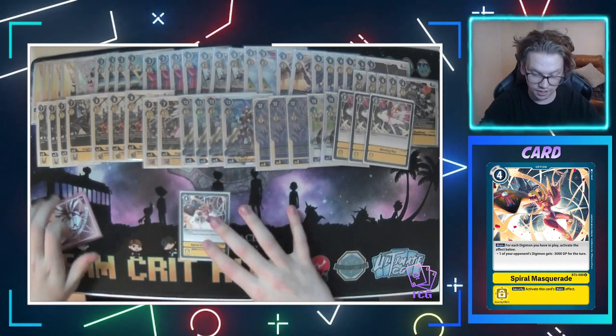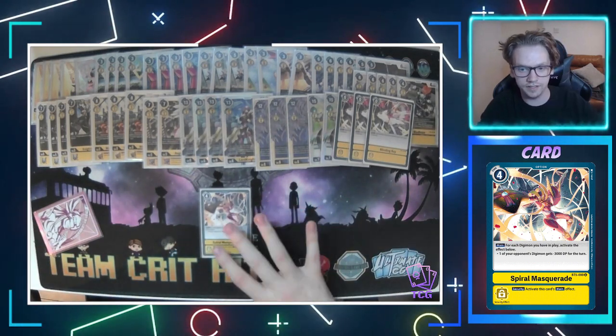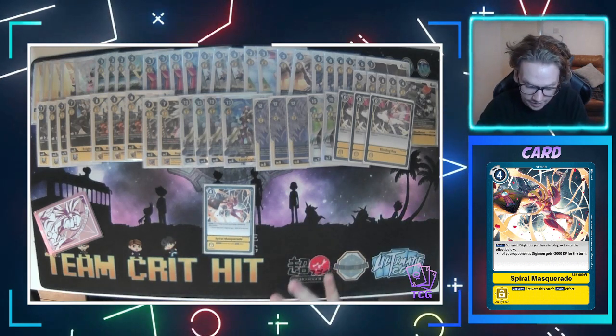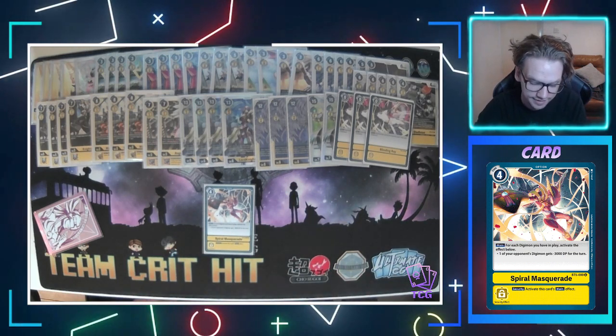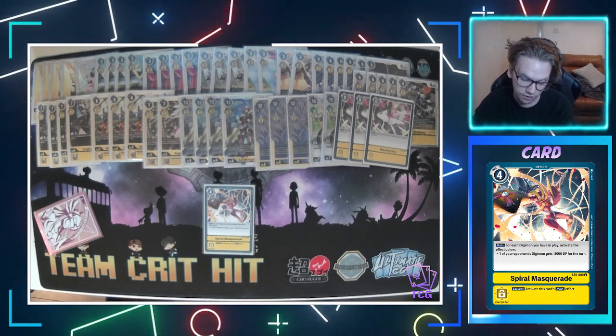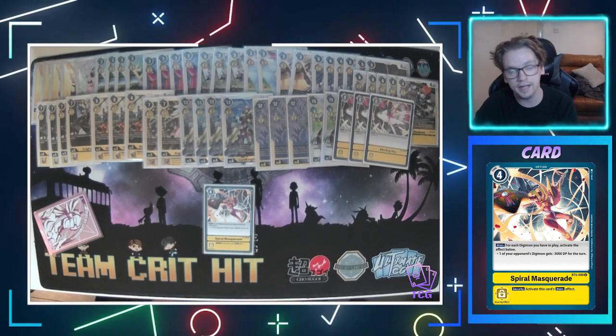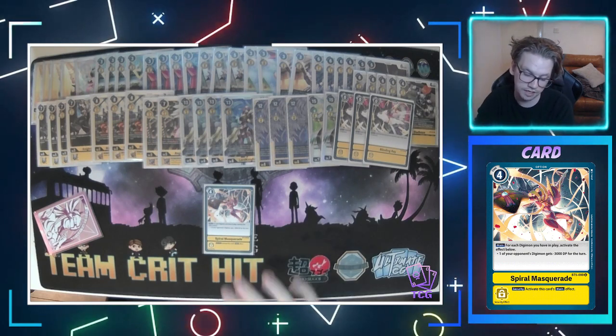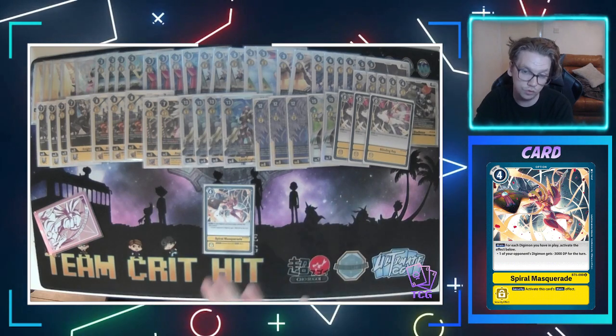And next, I was on the fence about this, but I think this card is so nutty that it has to be run. Spiral Masquerade. This is a 4 play cost option that we just got in BT5, and it has the main effect of, for each Digimon you have in play, activate the effect below. One of your opponent's Digimon gets minus 3,000 DP for the turn.